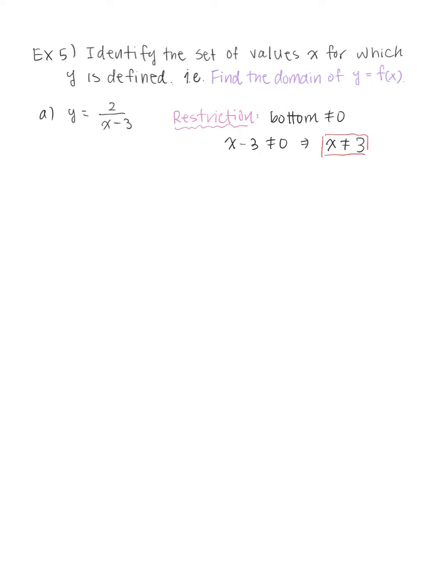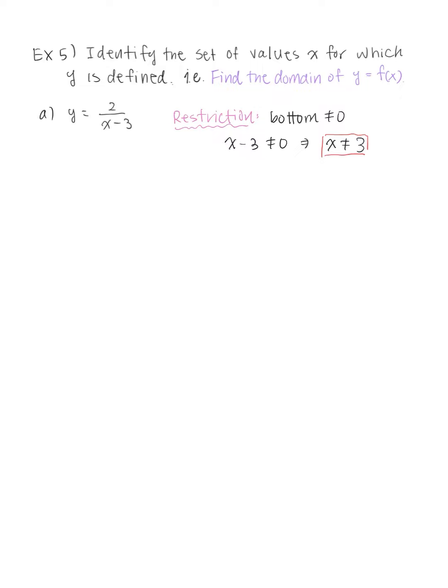And if you plug in any other values of x, let's just say maybe 0 or 5 or 100, do you notice that the bottom is still going to become a real number? So the only problem point would be x cannot be 3. Okay, so now what you need to do is to express your domain in interval notation.